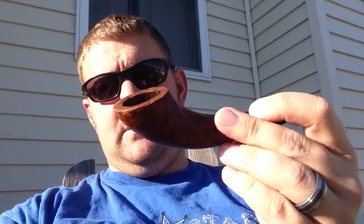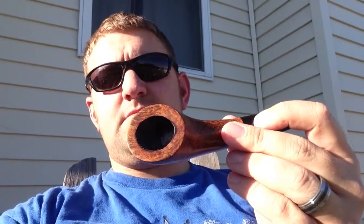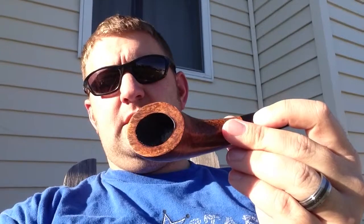To get this shape, the bowl has to be drilled at an angle. I'm not sure if that picks up because the screen is a bit washed out from the sun, but the bowl is drilled this way. That's correct because you want a consistent wall all the way around the pipe, but it can make lighting and getting a consistent burn at the beginning a challenge. Also, I clench, which leaves a little bit of the bowl exposed.